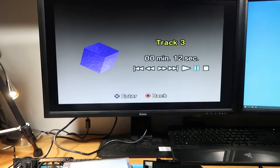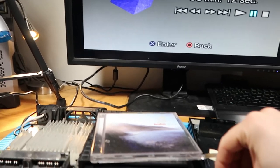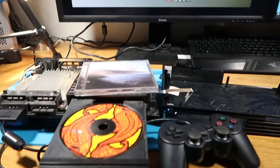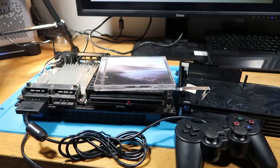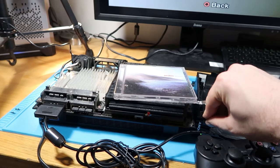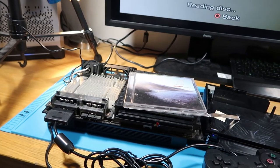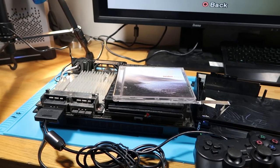So I can't find fault with this system. Now, the CD drive is also ejecting fine. I'm not having any issues with that. That's working absolutely perfect. And it's not sticking anymore either. So I've had it out multiple times and it's absolutely fine. I can't find fault, which is really annoying.